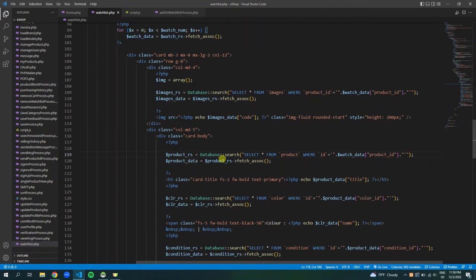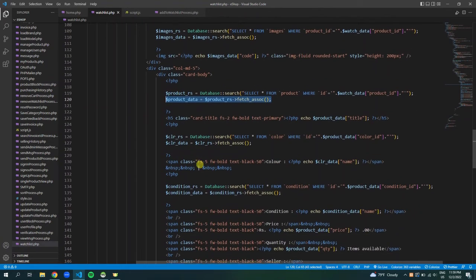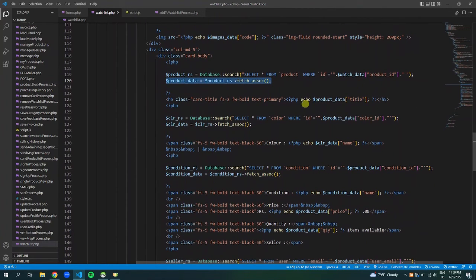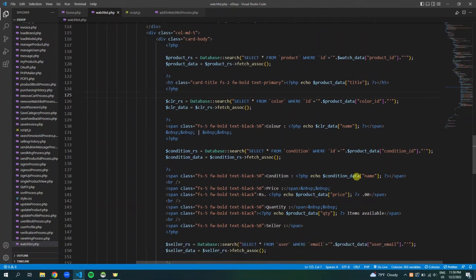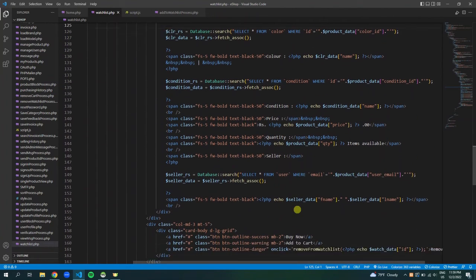Then over here I got all from product table where ID equals the product ID in our watch data. And I fetched each row and assigned it to this product data variable. I used that to get the product title. And also I got price and quantity as well. Then I used the same method for color, condition and the seller.